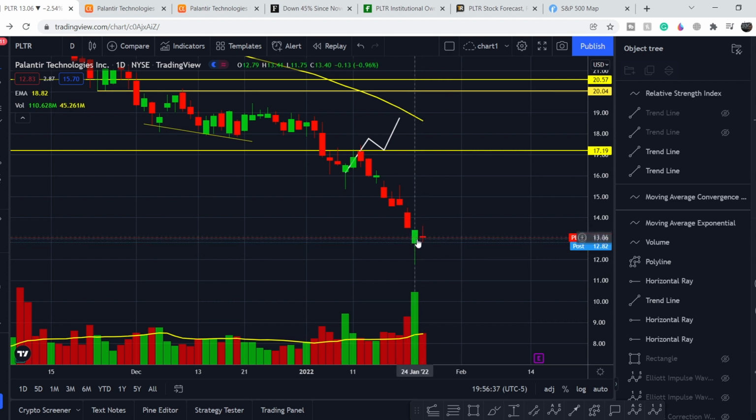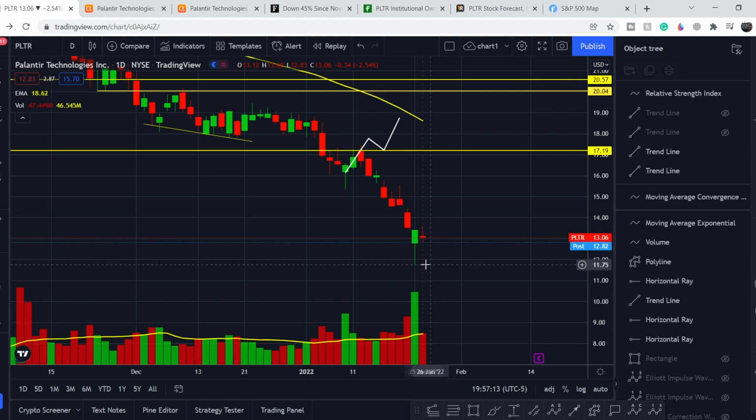As you can see, it is a first green candle with the huge green volume, and the shape of this candle is the hammer, and it is the trend reversal candle. Potentially from this range, when you can see this type of candles at the end of downtrend, and especially if it has a huge volume and it is the green candle, this means from this point, from this candle, we might have a trend reversal, at least a medium-term trend reversal. And I will continue my technical analysis in just several minutes.